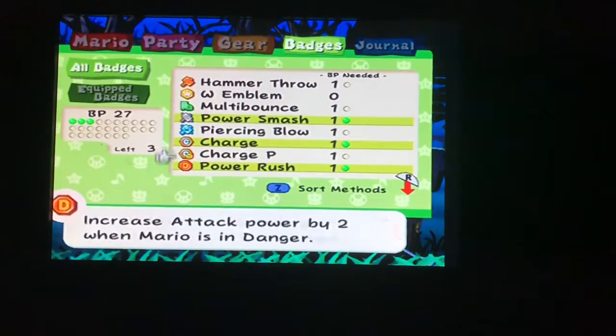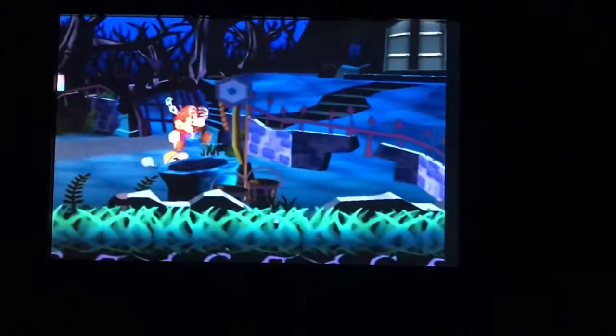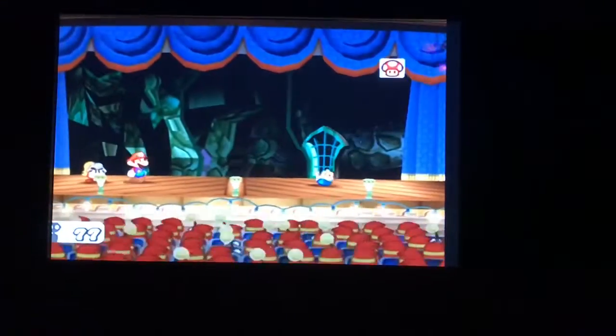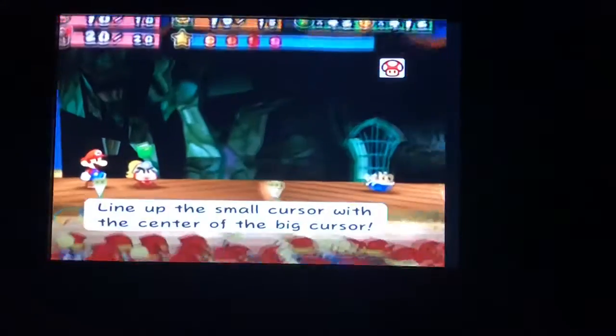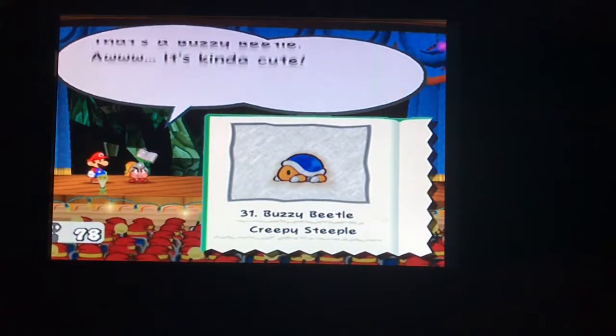Last time, we started Chapter 4 and got through the entire forest area. This time, we're going into the castle itself, into the steeple itself. By the way, we have a brand new enemy with us here. Buzzy Beetles. That's a Buzzy Beetle. Aw, it's kinda cute.